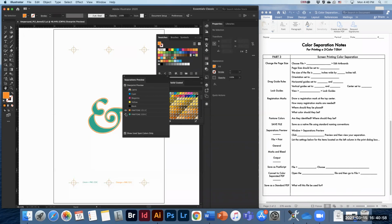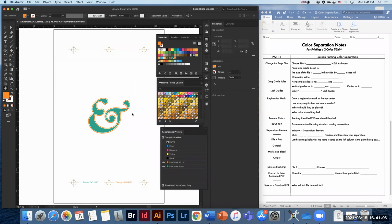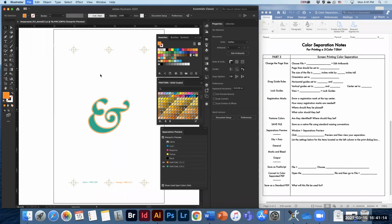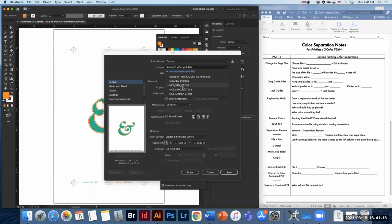Okay, so now let's move on to the actual printing, which is going to follow very similar to what we did before. So I'm going to drag our separations preview over. This time, we're going to go again to File, Print as an option. And again, in the classroom, you would print to the black and white printer. Remember, I told you never print your files to a color printer unless you're doing a color proof. But if you're printing a color separation, it needs to be in black and white. So if we were to actually print it, we would choose the black and white printer.